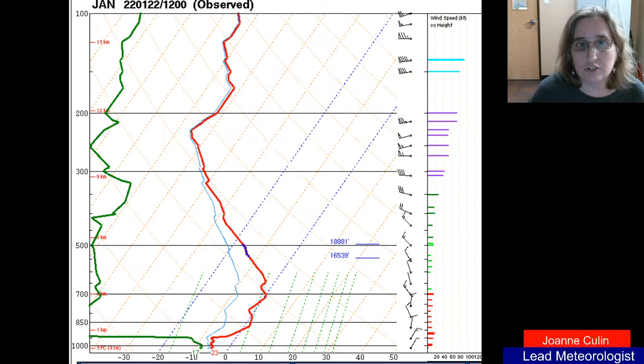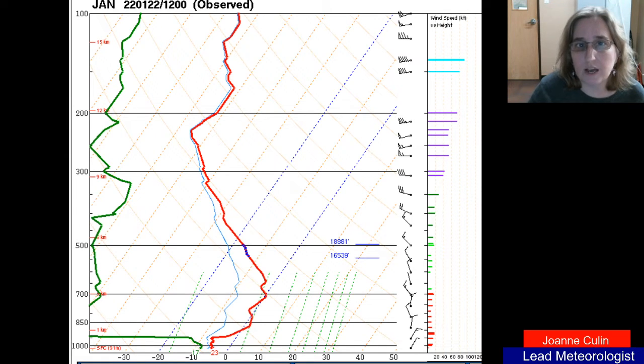And those instruments measure a lot of different weather features from the ground all the way up to like 50,000 feet in the atmosphere, all the way up through the atmosphere. And one of the cool things we saw with today's weather balloon was just how dry the atmosphere is. You may have noticed that by going outside and maybe your hands feel dry or maybe your hair is a little bit drier today. It's definitely dry outside.